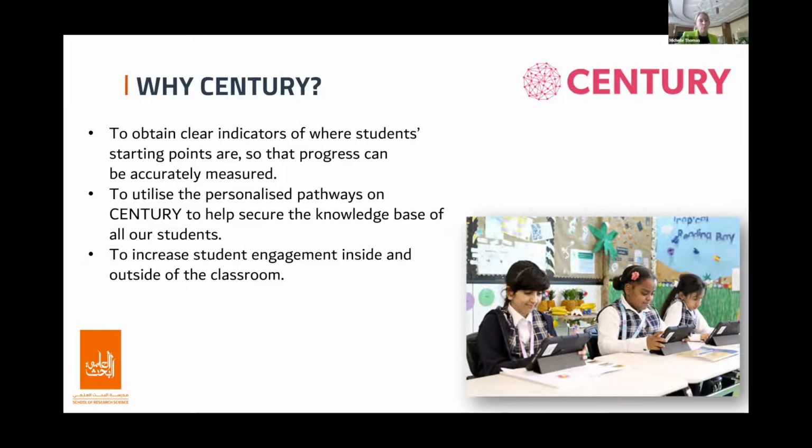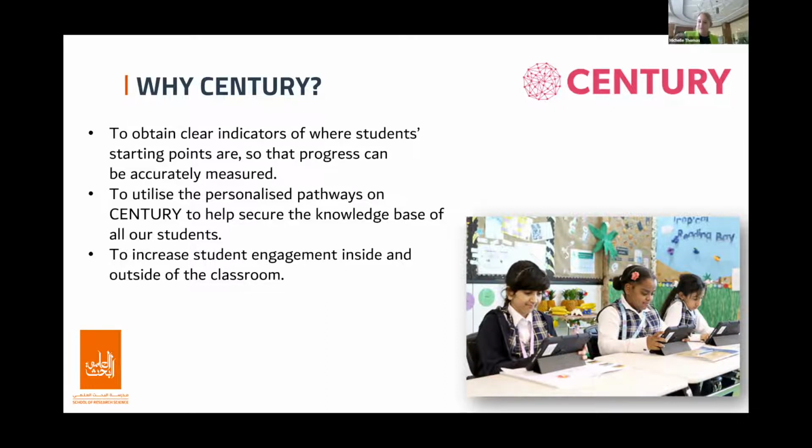As I said, Century really quickly and quite seamlessly was able to integrate and show us where students' starting points are. And as I said, we took this on a year ago. Students here in Dubai had been in and out of school a lot, similar to colleagues in the UK and around the world. I know with COVID, we'd been blended learning, we'd done, you name it, like all of you: blended, on-site, off-site, half in, half out. So there really was this idea of moving towards getting everyone back on track. So I think Century was brilliant. That's why we chose Century, to align with our practice, to get us knowing where students were at.